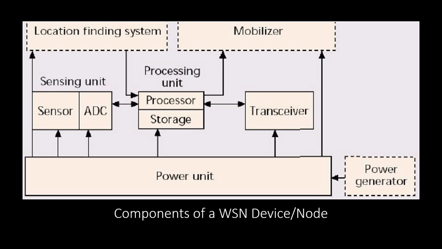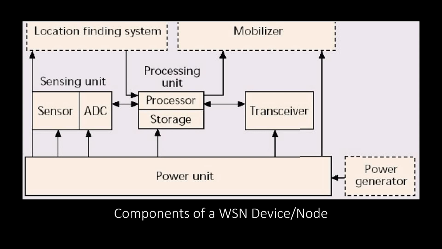And it needs to contain an ADC, or analog to digital converter, because the readings that you get are actually analog, right? For example, heat is an analog value, and temperature, that's the same thing. Humidity or maybe sound, all of these are analog values, and when you are working with data, you are actually working with digital values. So there needs to be an analog to digital converter which converts those analog things to digital data. So that's the sensing unit.